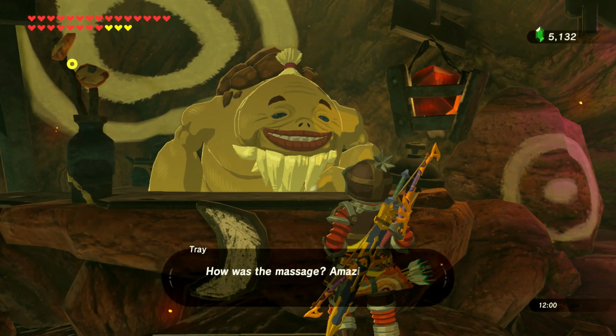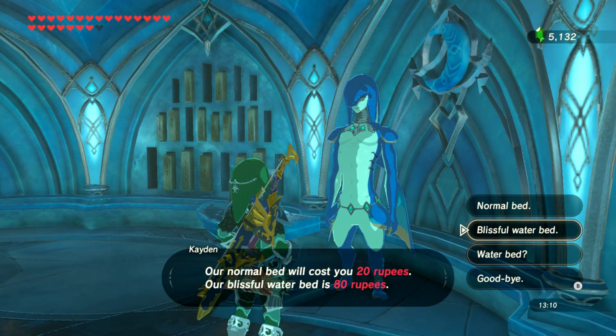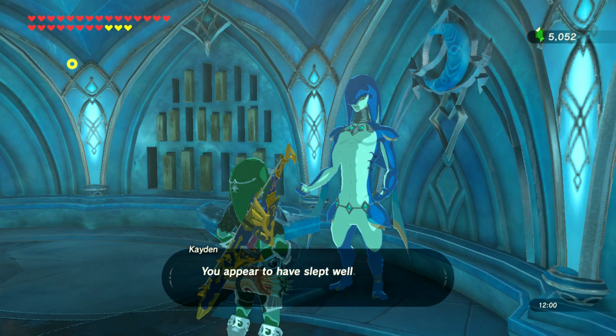You can get a similar treatment in Zora's Domain if you choose the waterbed option rather than the regular bed. This is also 80 rupees, and again, gives you 3 extra temporary hearts on top of a full recovery of hearts, and that extra stamina wheel.